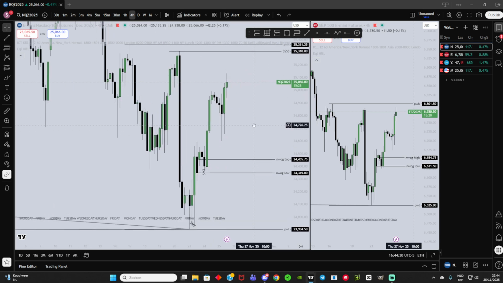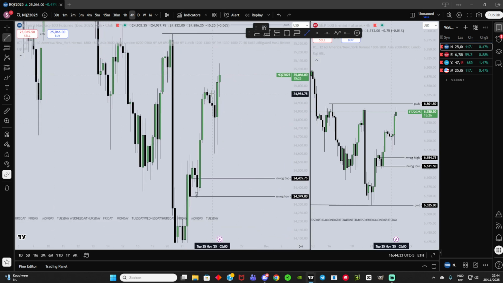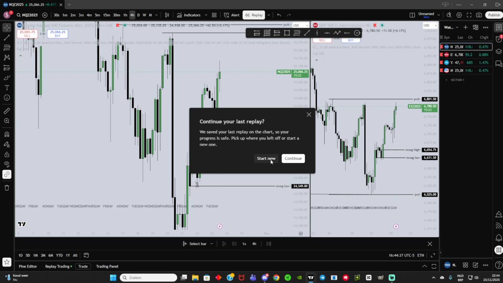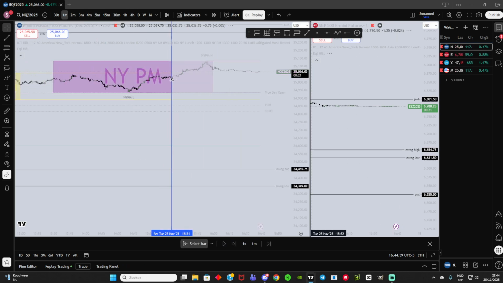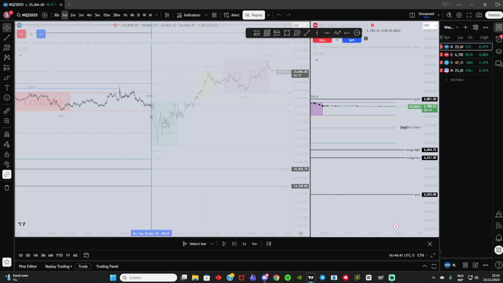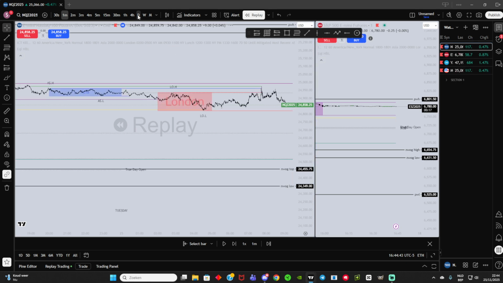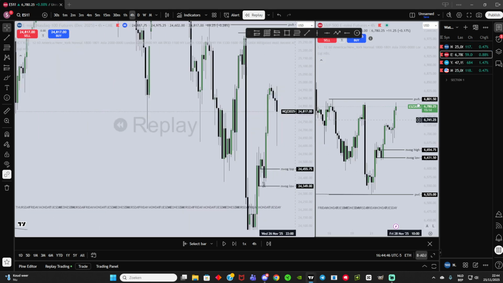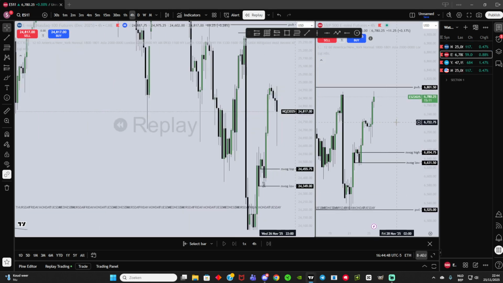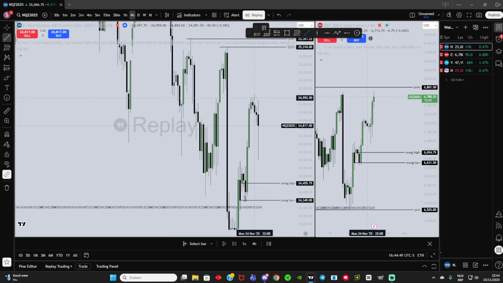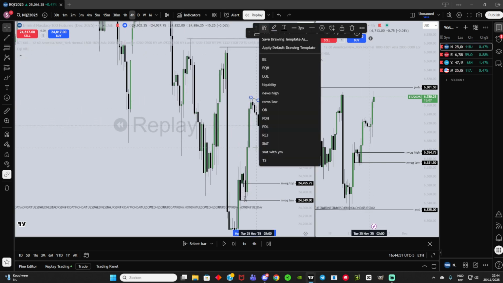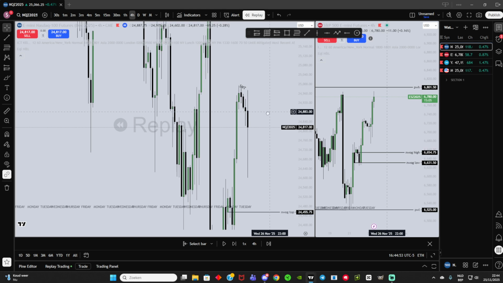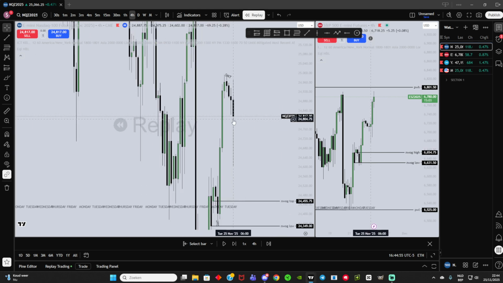So to start off, my bias: I had a bearish bias. Let's go in replay mode real quick, start new. Right, let's go to the 1 minute, go to market open. I was kind of bearish due to the daily SMT we had. You don't see it on ES, but we had an SMT like this, bang. So I really wanted to see this. This candle wasn't printed yet.